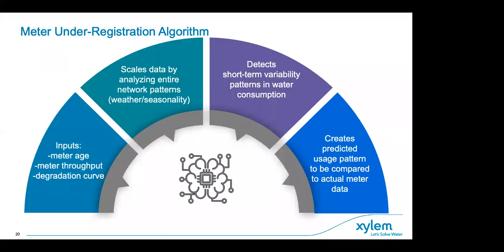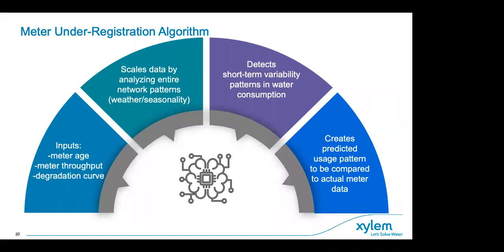So if I hone in on the under registration algorithm and how Hidden Revenue Locator is actually working. And I would say that in the main, not for every single client we work with, but in general, the highest indicator, the indicator with the most flagged meters in it, is under registration. So that's really why it is hidden revenue, because that meter, for all intents and purposes, looks like it's still working. We're still getting a read from it. We're still sending out a bill and we're still getting paid. But the issue is we're not registering all consumption.